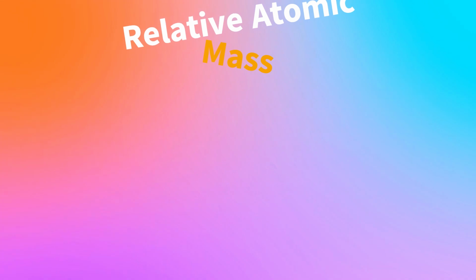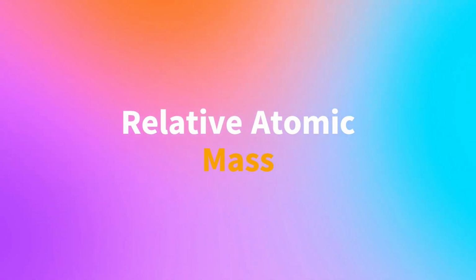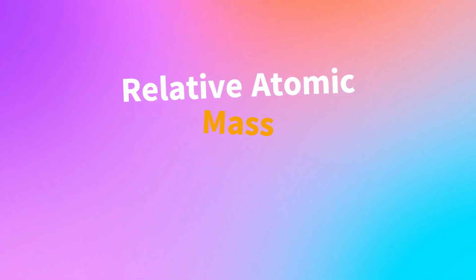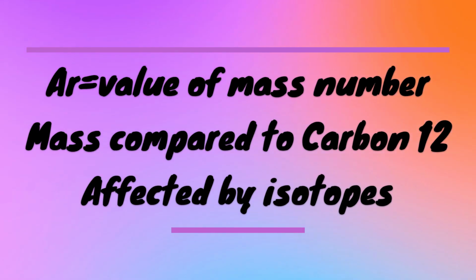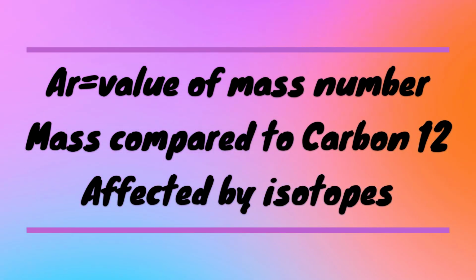So C4 is all about chemical calculations, and the first thing that we need to know is relative atomic mass, which is the value of the mass number of an element, so the larger number. So it's the total mass of the protons, neutrons and electrons, which we know is almost zero. It is actually the mass of an atom compared to carbon-12, and its symbol is Ar. Chlorine's 35.5 is due to its isotopes.